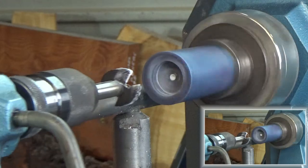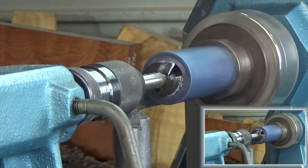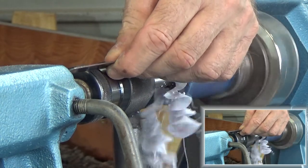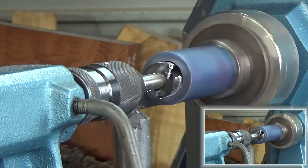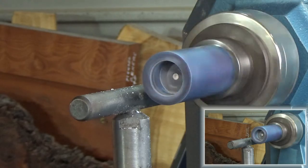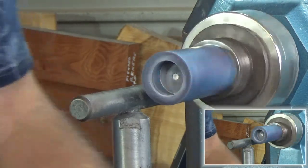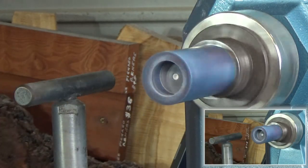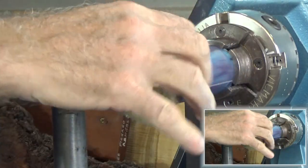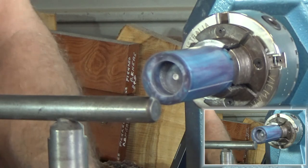Alright, that's 10. So we'll bring that till it touches. Thereabouts. And then we'll try it at that. We'll take that out. Soften that edge. Now I'm going to have to make that hole bigger because the 28 does fit in there, but it will need a little bit of room. So I'm going to open it up probably about a mil. So I need to take off about half a mil off one side, which will give us a mil.